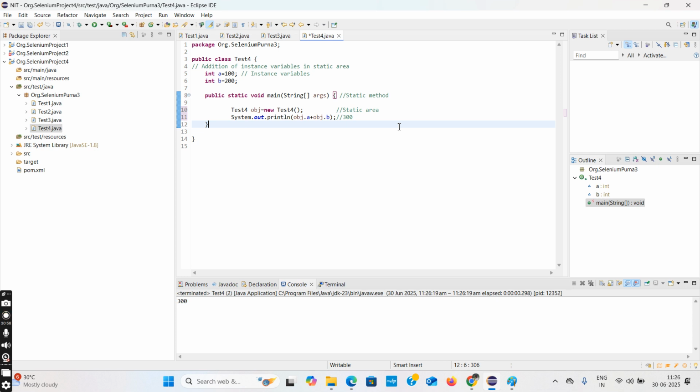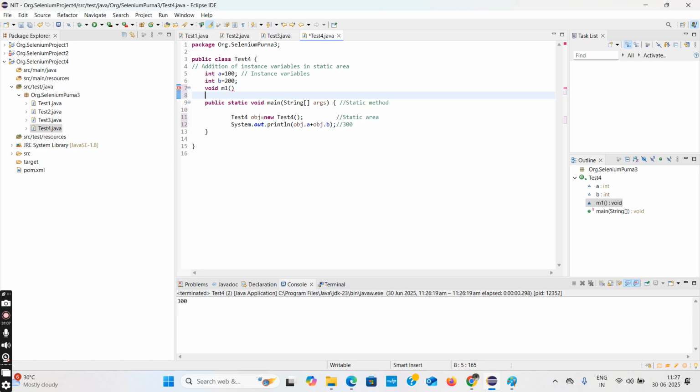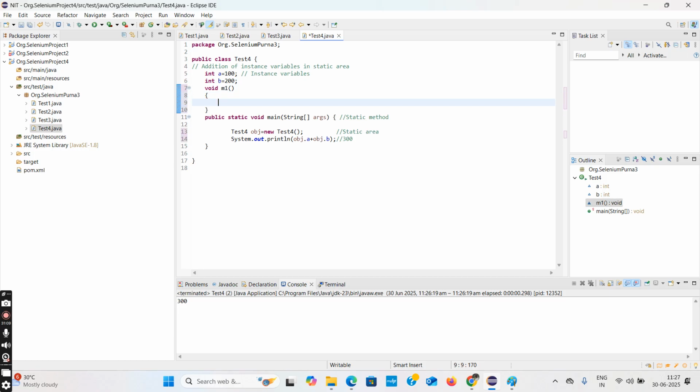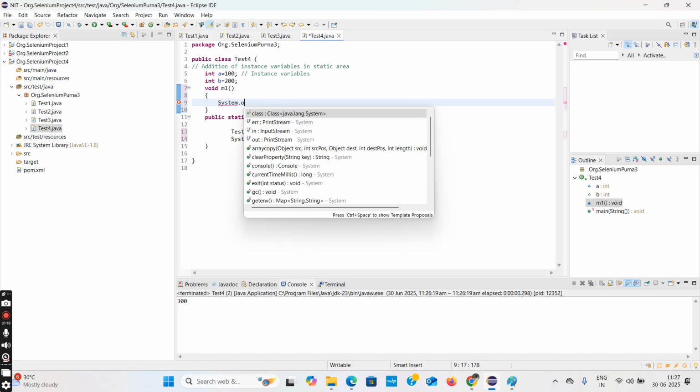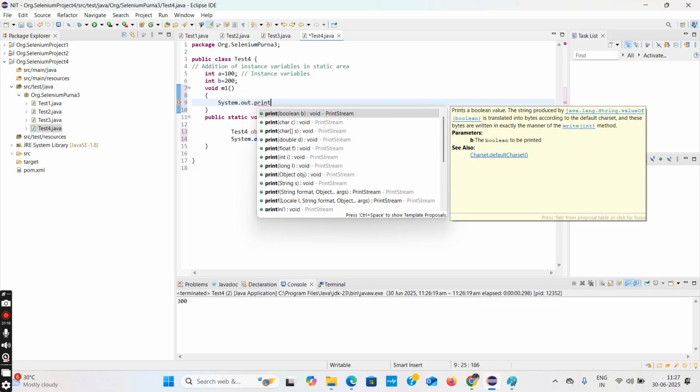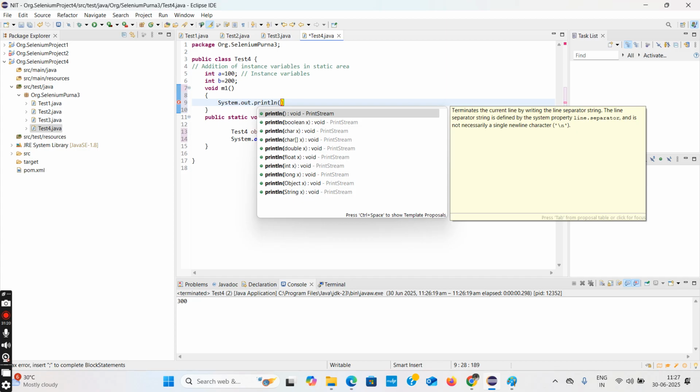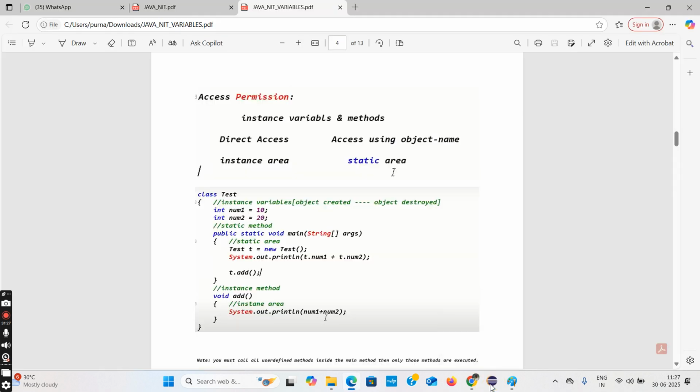So now we can add the instance method also here. Same program. We can add the instance method void m1. This is the instance method. So here System dot out dot println. So instance variables are used in instance area. What is the definition? Direct access.